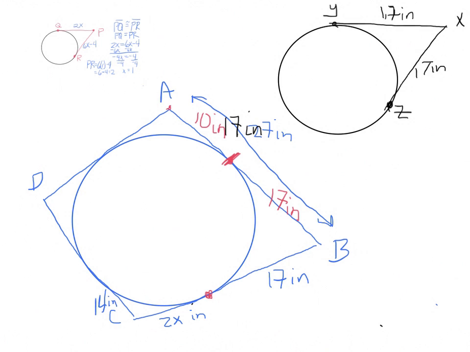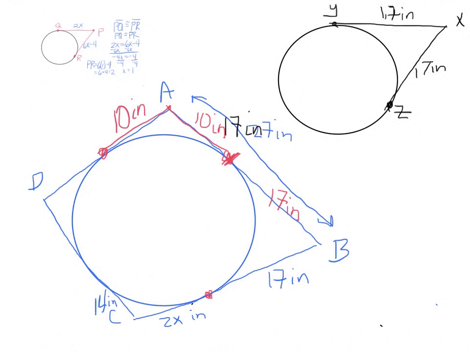Notice from point A right here, we have a tangent to right there and a tangent to right here, but they're from the same point, so if this is 10 inches, then this side here must also be 10 inches. And so those two sides match. And now we can come down here and we have to solve the rest of the problem. I'm just making sure I copied it correctly.